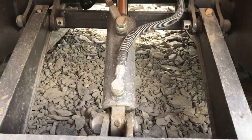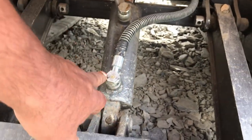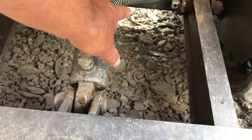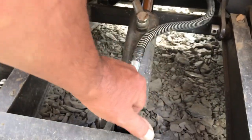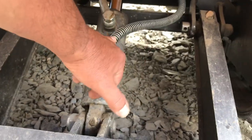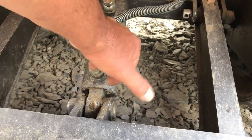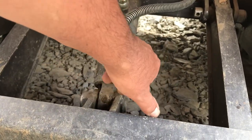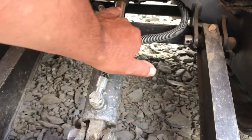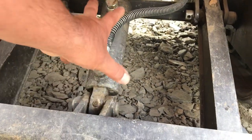These are quite chunky — they've got banjo fittings on here. I'm going to make a guard for this ram because you wouldn't believe the amount of times when you're digging that you flick a stone up and it lands on here. This isn't the original hose — it got pinched and then burst and leaked, so it's been upgraded with one that's double wire wound inside and has a coil on the outside. But I'm still worried about damaging the ram, so I'll be making a guard for that.